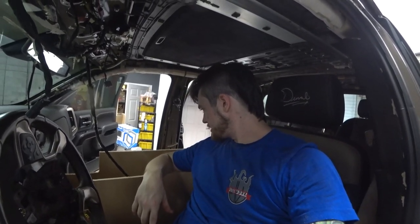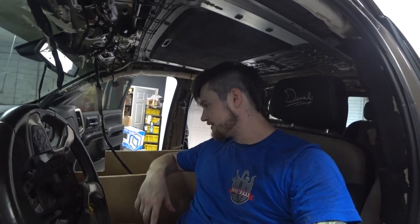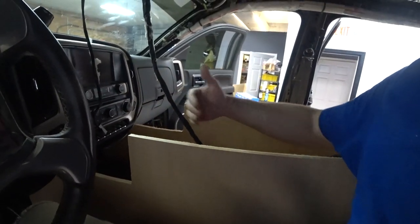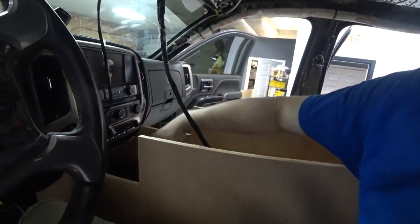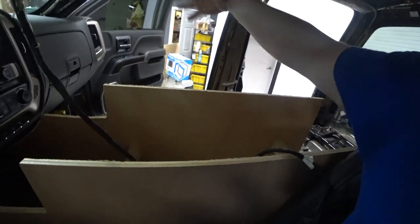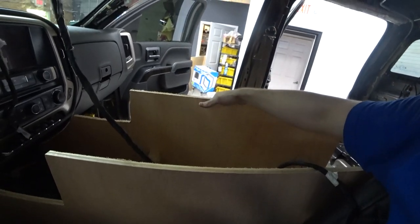This is about where the lid's gonna sit, maybe a little bit lower than this once we get everything all up in here. And it's probably only gonna come to about right here. I gotta leave the rest of this space forward for cup holders and stuff to put in here. But the lid's gonna come up. Yeah, you guys get a pretty good idea of what's going on here, I feel like.